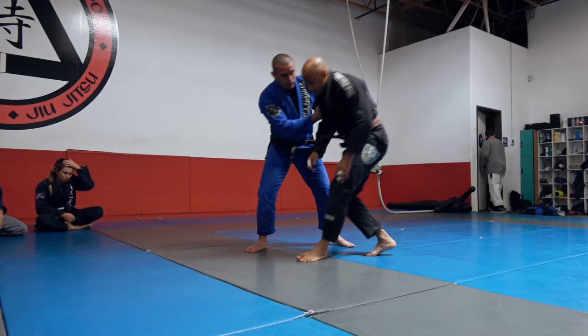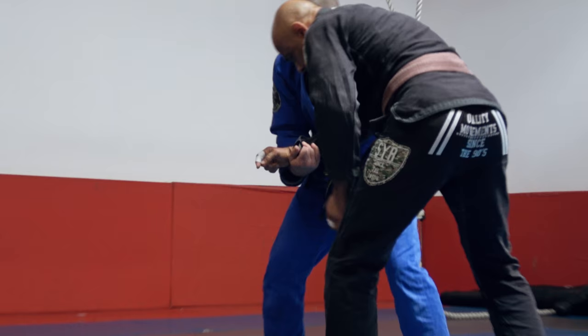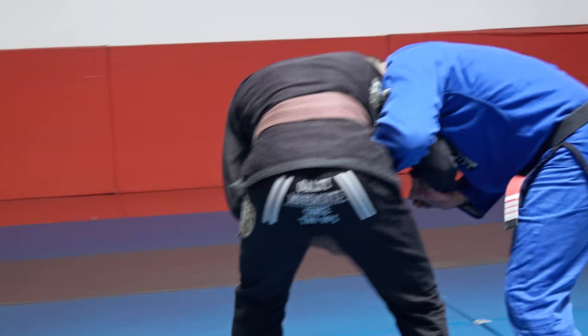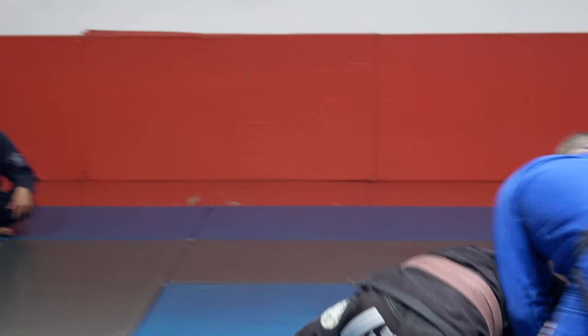Couple easy options. Again, he's on my gi. I break the grip. Position. I like to attack here. I circle and I try to block his foot with mine, and then I just drop to a single. Yeah, I really like that. So if he's on the gi, like most people are, we're breaking the grip, pulling. Again, if that leg's already there, it's an easy snatch, right? I can just drop to it. I can put his hand on the floor and go behind.